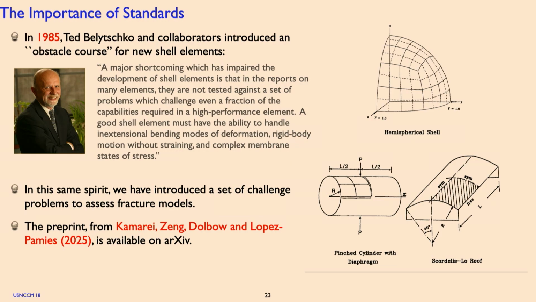So my advisor, Ted Belytschko, may he rest in peace, back in 1985, introduced an obstacle course for shell elements. Okay, some of you have probably seen this because it's become a standard. If you want to introduce a new shell element, you have to demonstrate that it can go through this obstacle course. Why did Ted do this? Because he was seeing people introduce new shell elements almost every year, fixing one issue and forgetting about the others that you needed to care about.